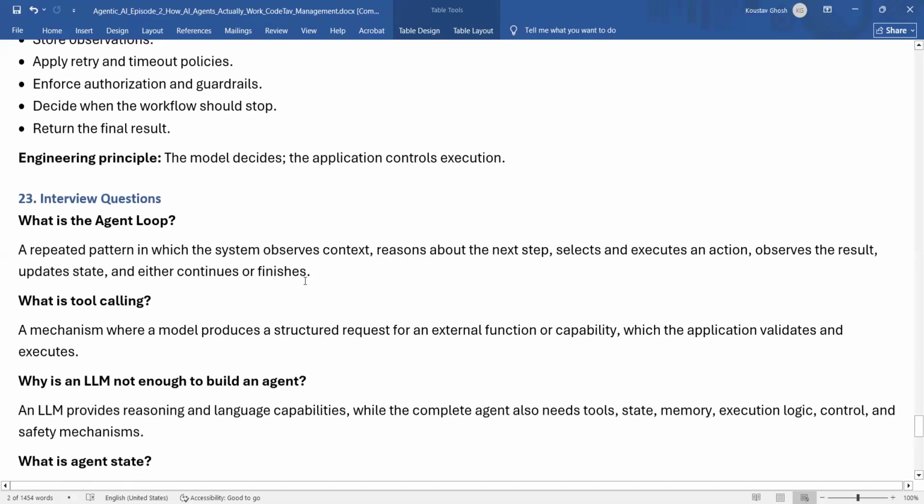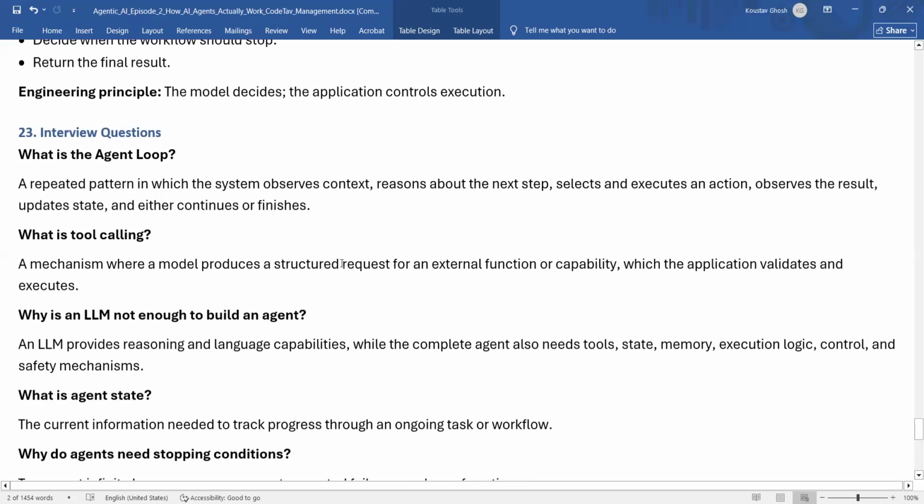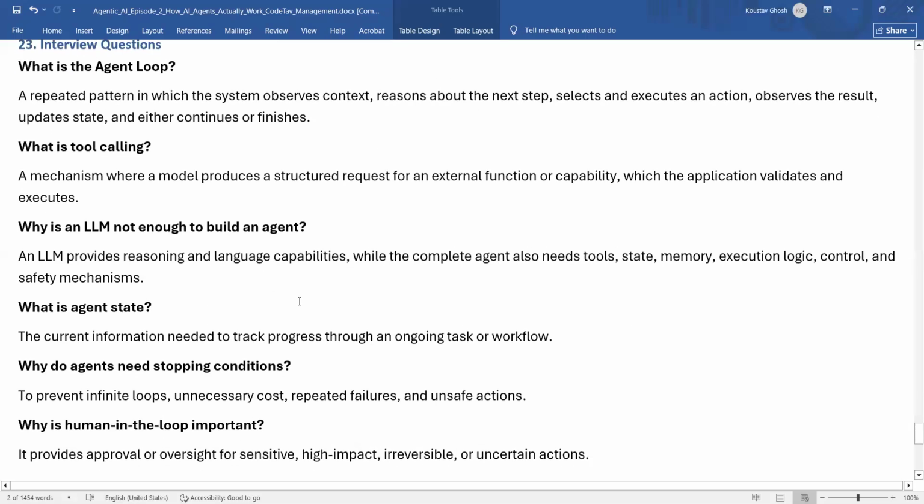So some important interview questions. What is an agent loop? An agent loop is a repeated process where the agent observes information, reasons about the next step, performs an action, observes the result, and continues until the goal is completed. Next, what is tool calling? Tool calling allows an AI model to request the execution of an external function such as a database query, API call, search operation, or calculator.